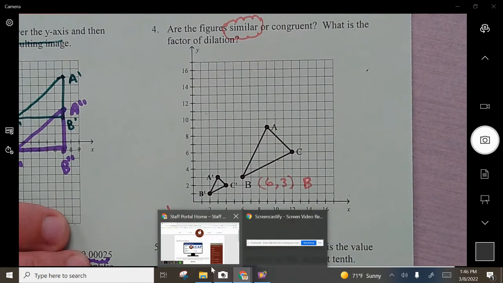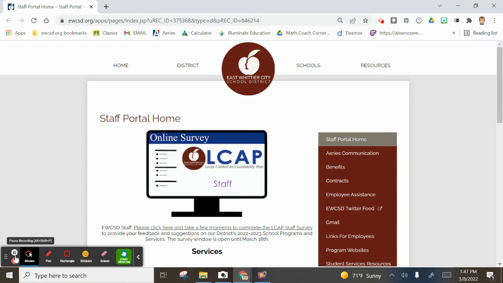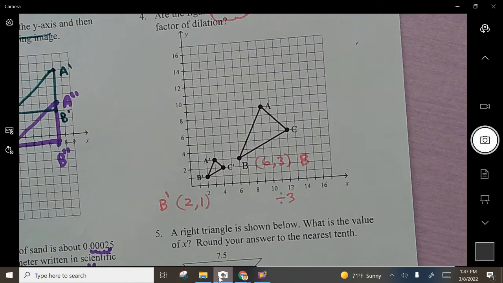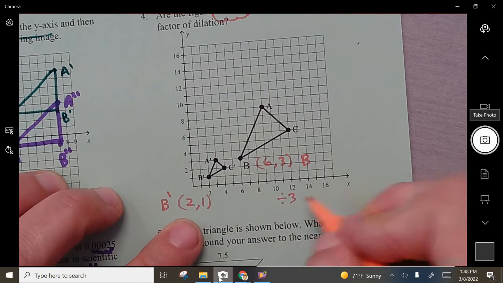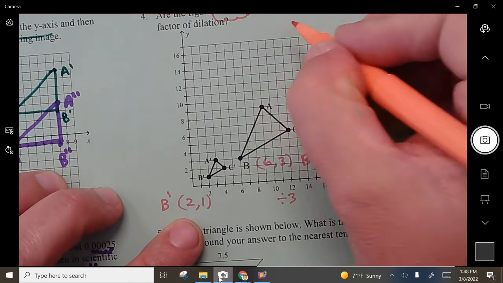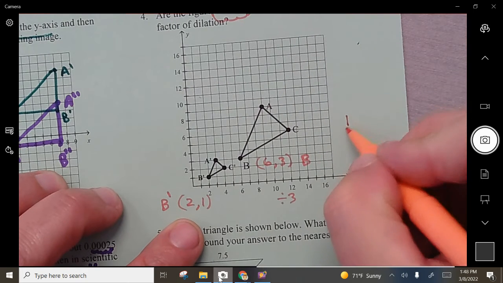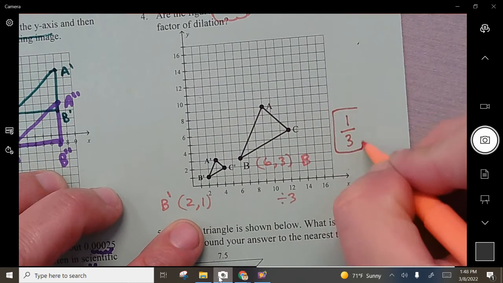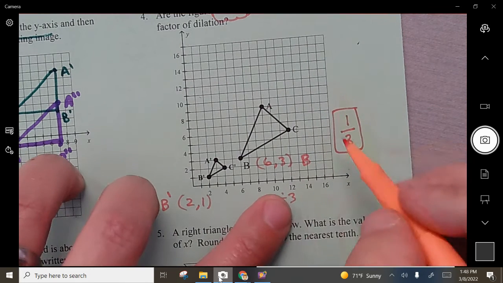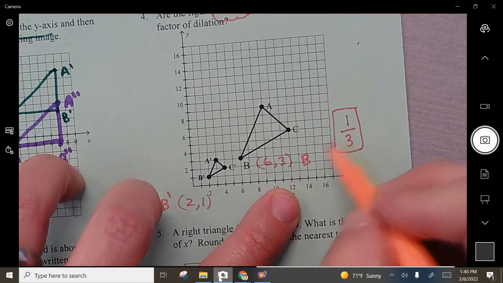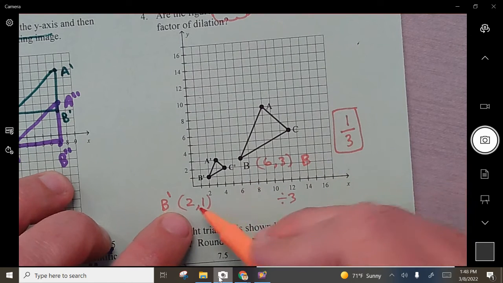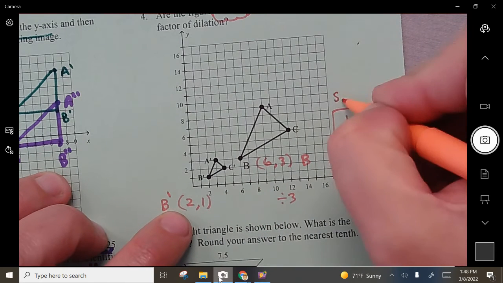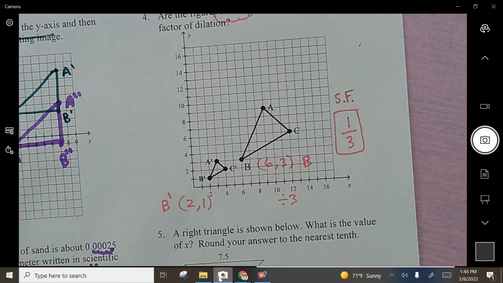All right? So 1 second. Sorry for the interruption. Now, if you see that it's getting divided by 3, another way to write divided, because scale factor is always with multiplication, 1/3. A division of 3 is almost like you're multiplying the same thing. Multiplying it by 1/3, you're going to get 2. 3 times 1/3 is 1. 6 times 1/3 is 2. All right, so the scale factor, the SF, the scale factor, is 1/3.